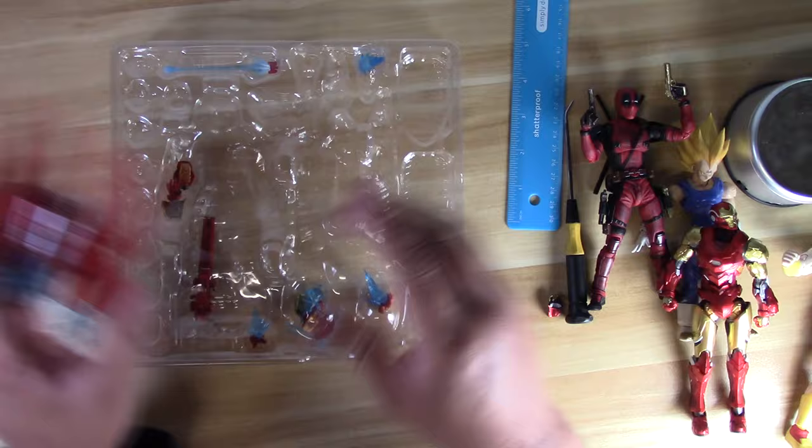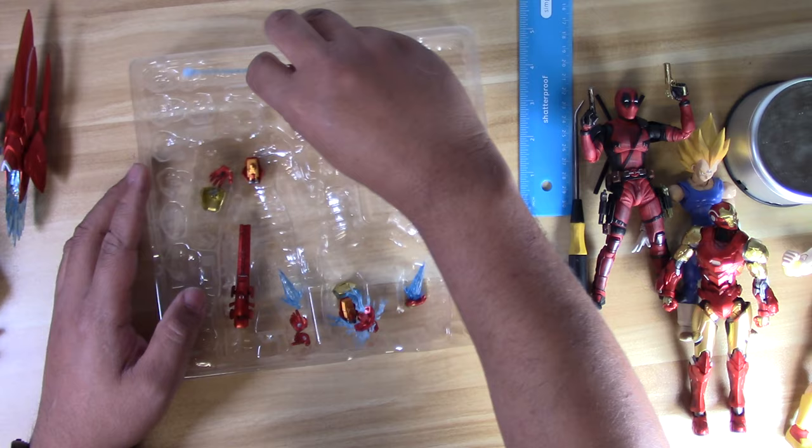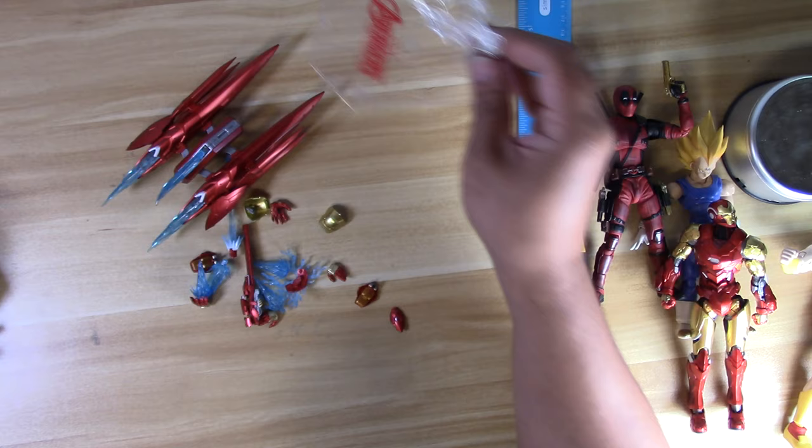I've been actually playing with this figure a lot. More than any other figure. I don't know. He's by my desk, so I was like, oh, this is really cool. And there's so many options. Like so many options. Oh wow. Oh, whoa, hold on a second. He has a lot of stuff. And I like that. Well, yeah, and he also comes with a stand, which is really cool as well. Always welcome to have that.